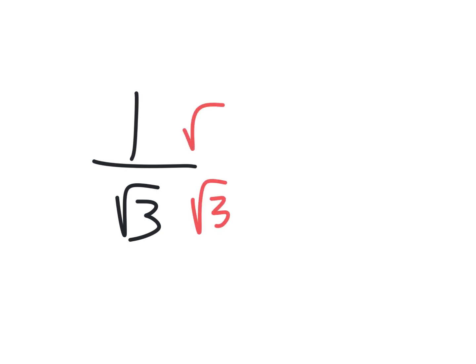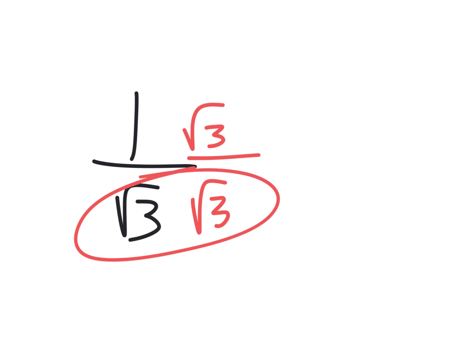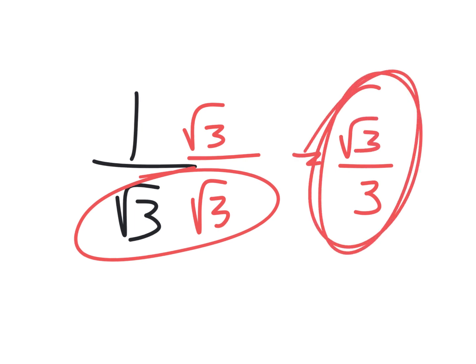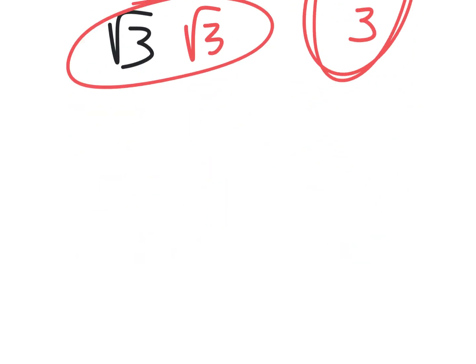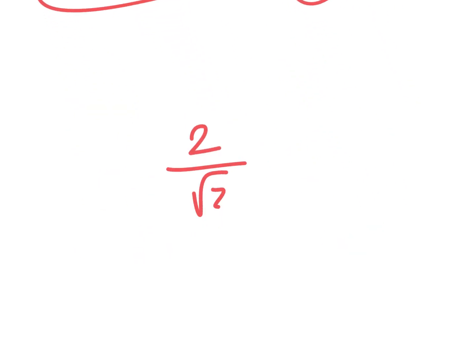Did you multiply by root 3 over root 3? All right, good. And then that became root 9, which is really 3. And the top would be root 3. Does that make sense to you? Okay, cool. I want to give you one more that just looks really weird. 2 over root 2. Everybody write that one. Rationalize it. Do that thing that makes it so you're not dividing by a weird decimal.